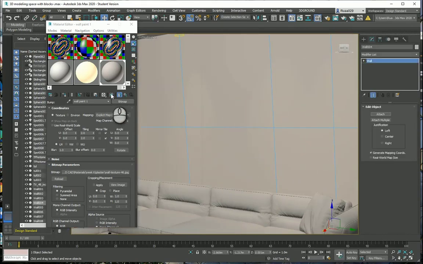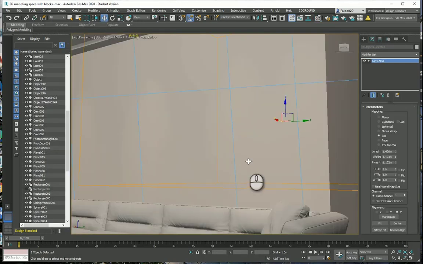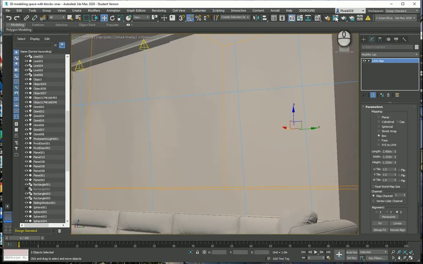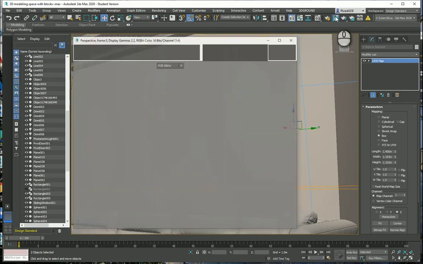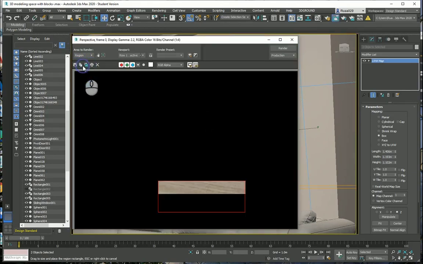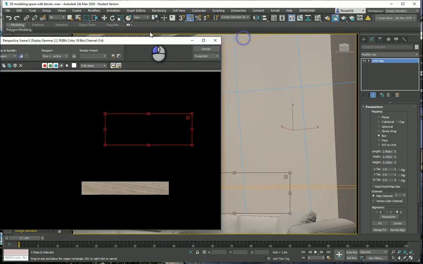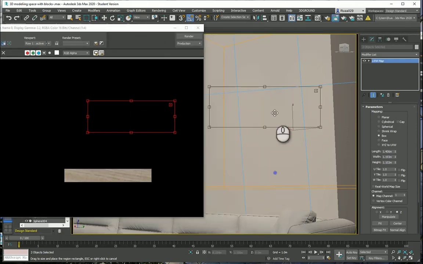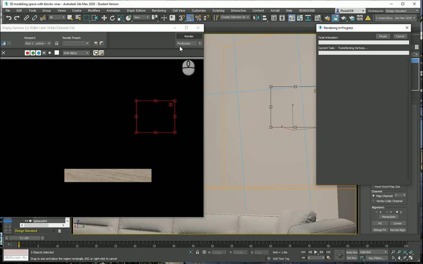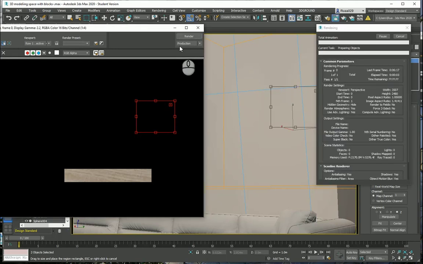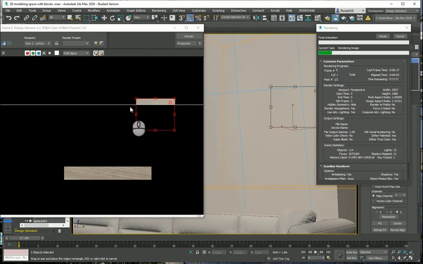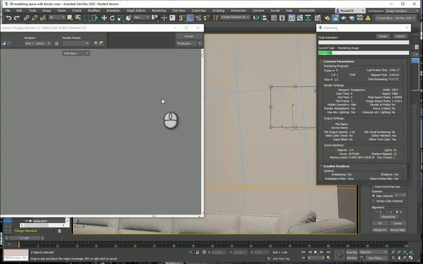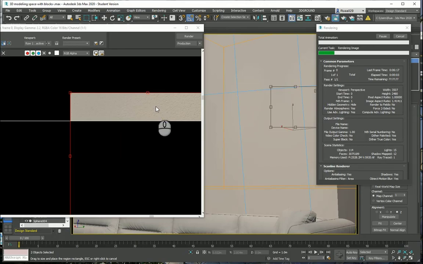Okay, so I will make sure that I click on Show Shaded Material in Viewport. I will do a quick rendering test. I would only select a region, and I will render to see if the material is actually being applied or not. So here you can already see the rendering of the wall. As you zoom in, you can also see the texture.